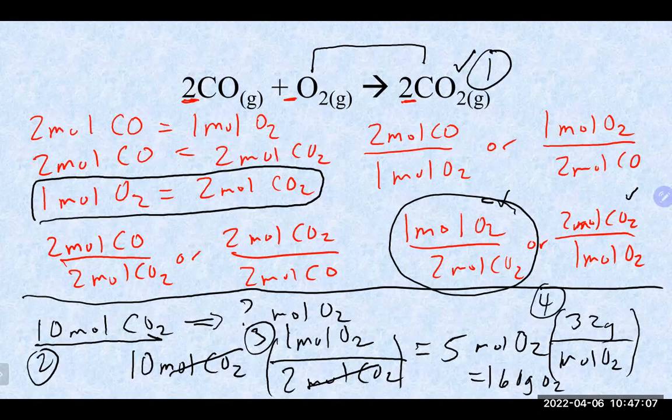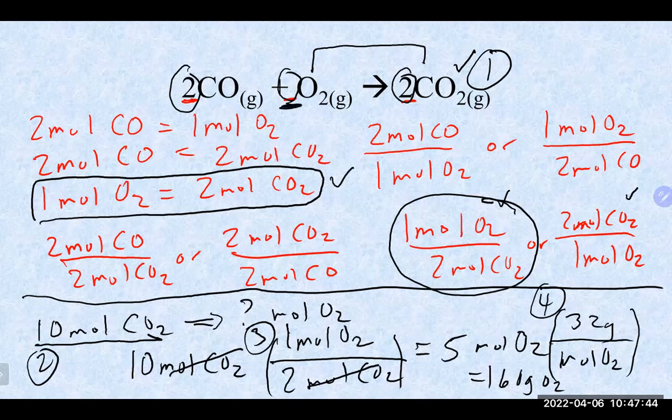It's simply the relationship of the coefficients in the balanced equation, and it's actually just the numbers. When we look at the numbers in the balanced equation, these can be thought of as moles of each of those things. So, for example, the first one would be 2 moles of CO equal to 1 mole of O2. They're not equal in terms of numbers, but they're equal in terms of the proportions that you need to put in there for the reaction to take place. So it comes simply from the balanced equation, the coefficients, those relationships. And that's where we got this one as well.